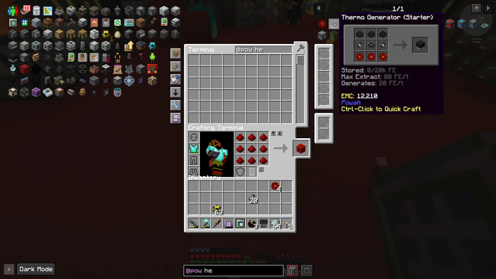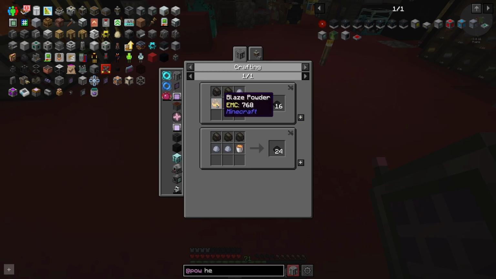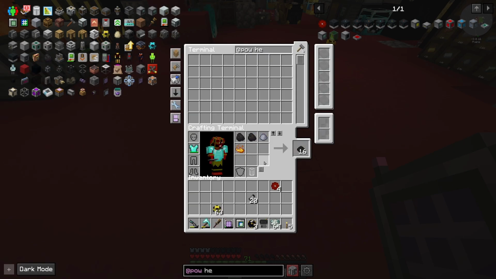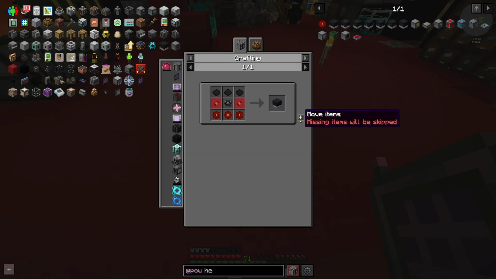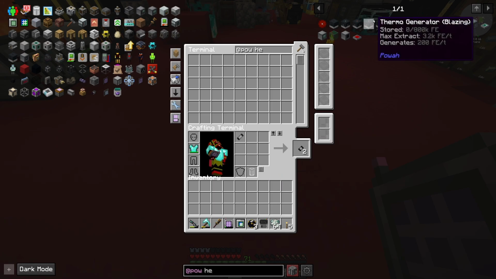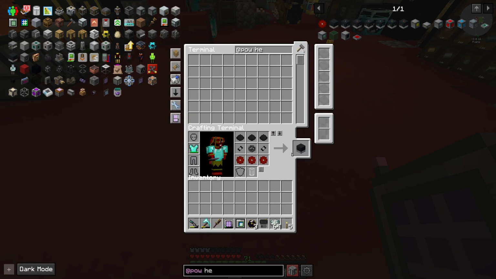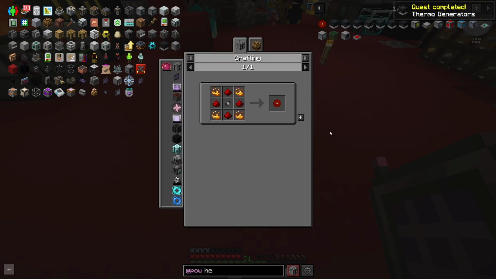Blocks, why not? And dielectric paste. Now I can make it with blaze powder, so should be able to make kind of a bunch of this. Okay, there's that. Need more thermo plates.